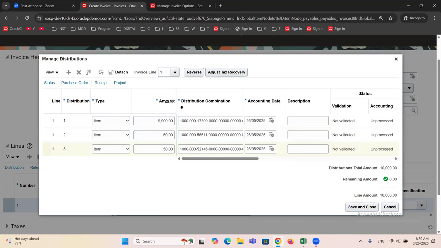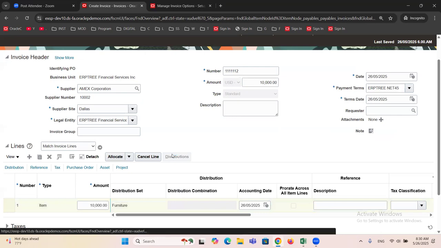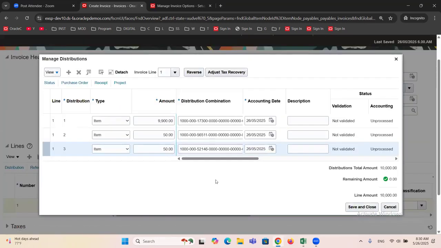Whatever amount you enter at the distribution level should match the line. Whatever amount you enter at the line level should match the invoice header. That means the invoice header amount, line amount, and distribution amount should match.